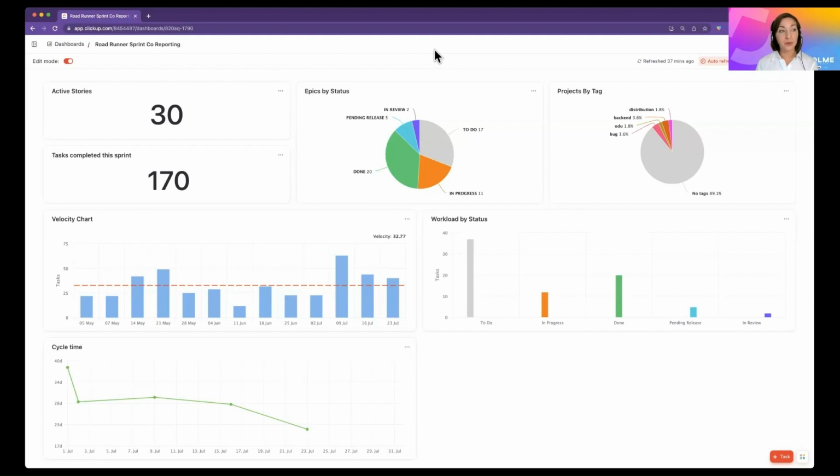So just as an example, we can calculate numbers of tasks, stories, issues, all of those items that are either tasks or custom fields, drop downs, all of that. We can report statuses, we can show velocity, we can manage the team's workload. And I think we also have some really good videos on the workload view already created. We can look at cycle time, so we can make those adaptations for the next sprint.